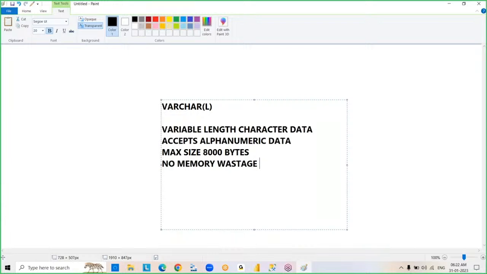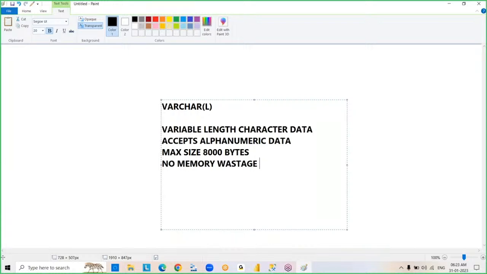So because of that reason only, in maximum scenarios when we are working with this data type, no memory wastage will be there. That's why maximum for character data storage purpose we use varchar data type only. Okay.